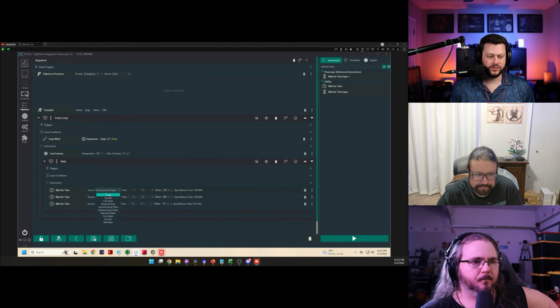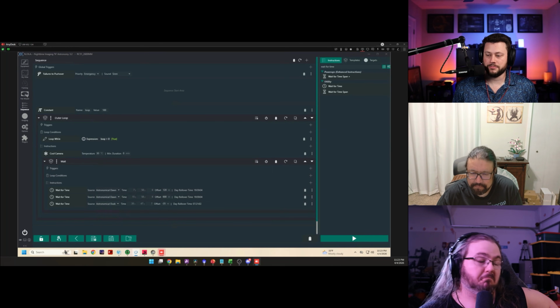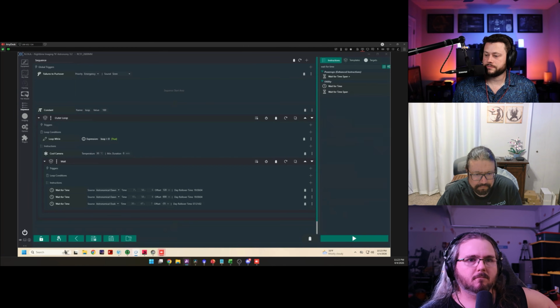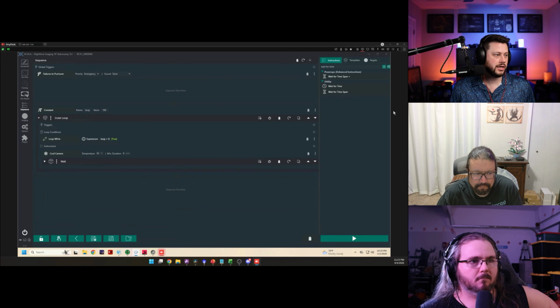Or in my case, if you change it to time, it treats that rollover differently for some reason. And so I will typically just flip these over to time, hit play, and they get the nice little green check marks, which makes me happy. And then I'll flip them back to astronomical dawn. Don't know why it works that way, but it does, and it's fine. So that's just what we're going to do to kill time. So that gets us through not nighttime.